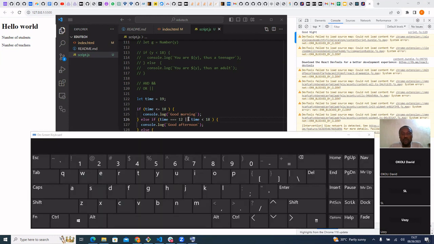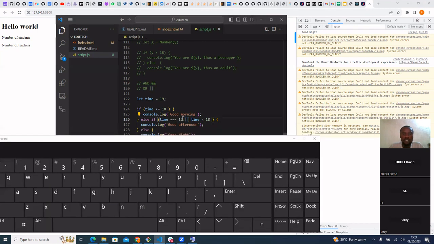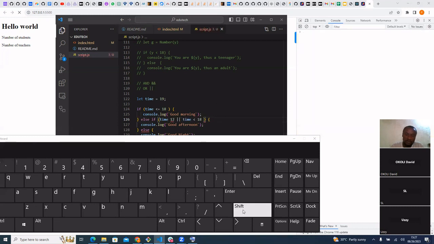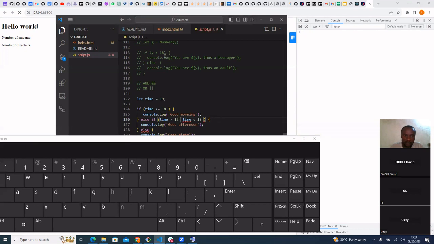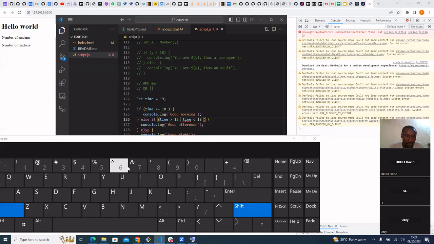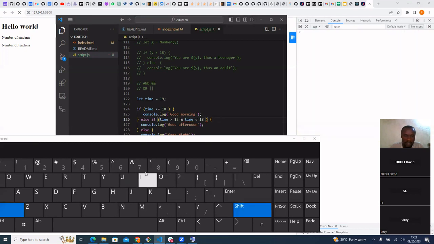You know, here we use or. This stands for or. Now what and does is, if the time now is greater than 12, let's go ahead and check it out. It's greater than 12, and it is less than 18, so you can use a double ampersand sign and less than 18.